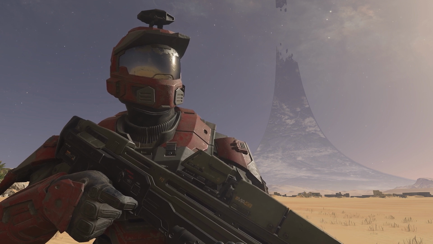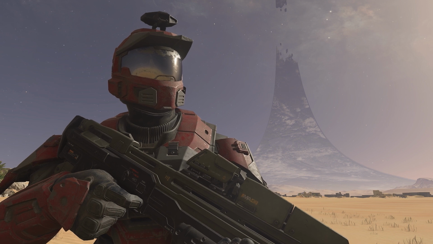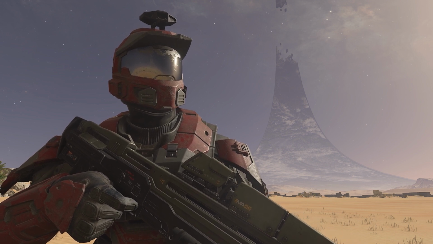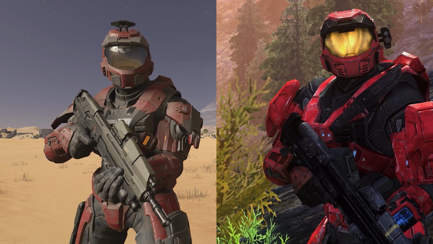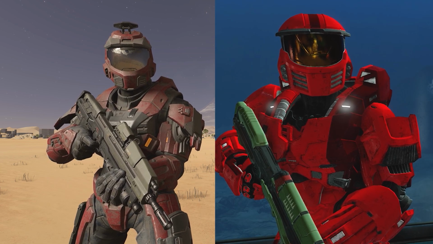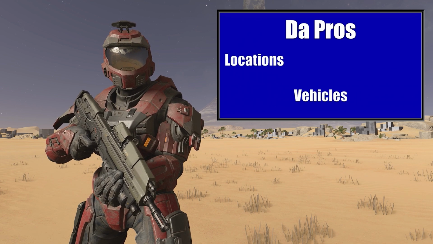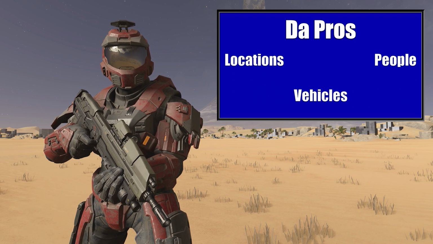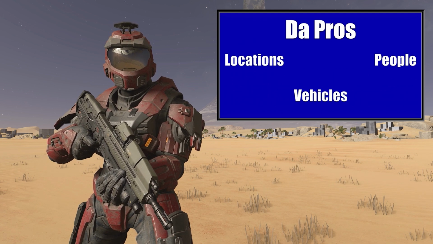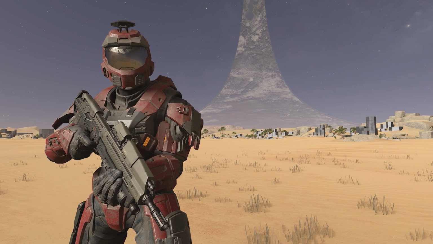Now let's discuss the pros and cons of Halo Machinima. Each Halo game has a different aesthetic, and you will need to find which one will suit your vision the best. For example, Halo Reach looks very gritty and realistic, while Halo 3 and Halo 5 look a bit more plasticky and cartoon-like. The pros for Halo Machinima are that locations, vehicles, and people are all easily accessible. You don't need to find assets if you're considering animation or to go through all the legal hoops of live action. You can see a list of everything you have access to in Forge mode.